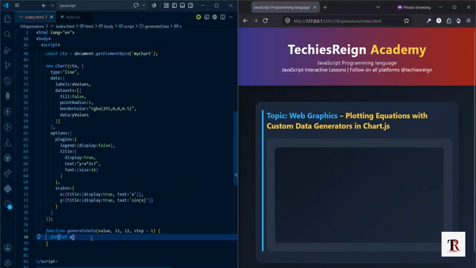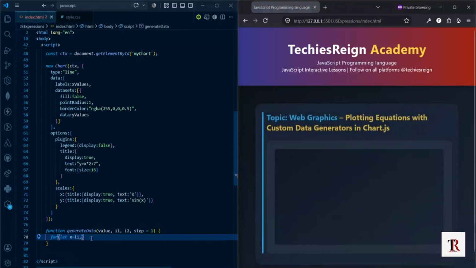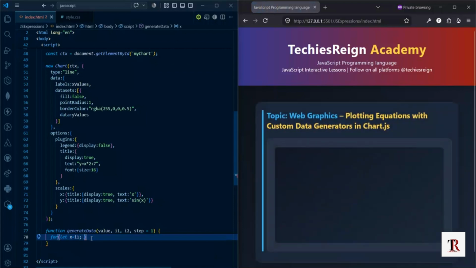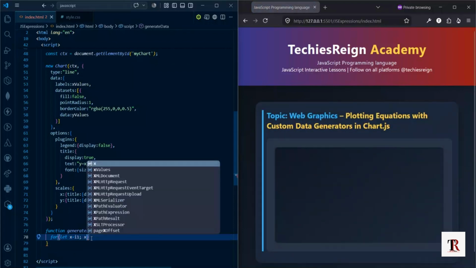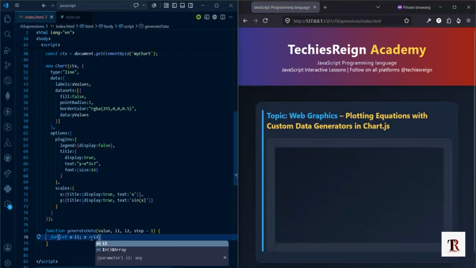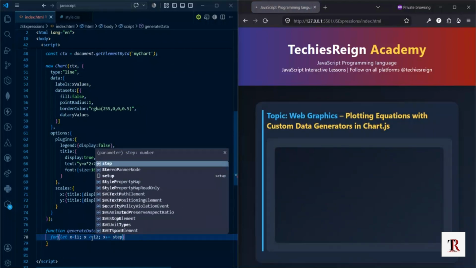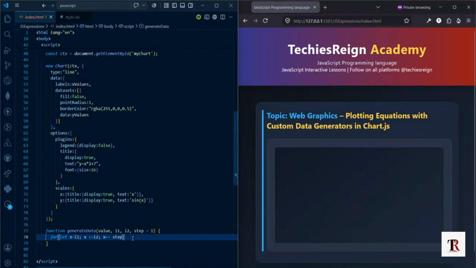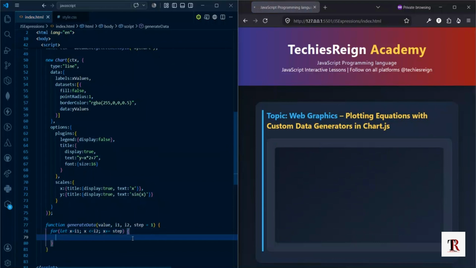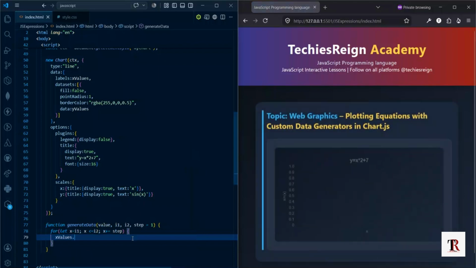Let x equal i1, x less than or equal to i2, x plus equals step. And then I can pass in my x values here and push whatever value is received.